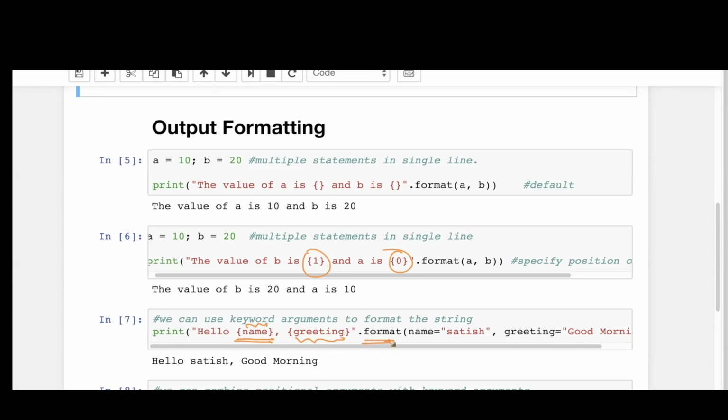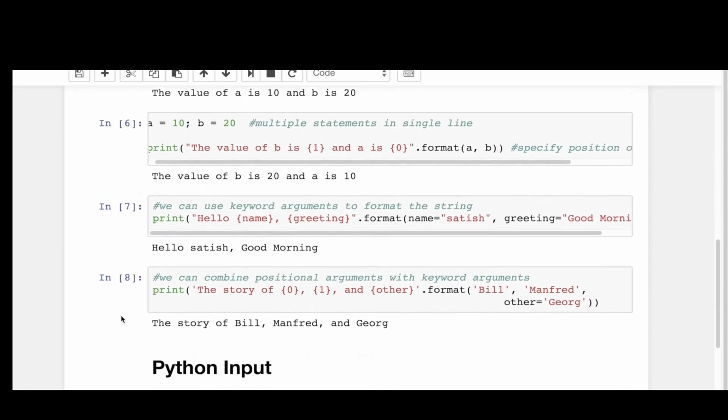So in my format string, I can say name equals Satish, and Satish gets placed here, and greeting equals good morning, and this gets placed here. You can think of them as key values, bluntly thinking of it. This is the key that I'm using, and Satish is the value, and the value gets placed at the key. This is a very nice and very useful form of formatting strings, which is fairly unique to Python. I think there are very few languages which let you do this.